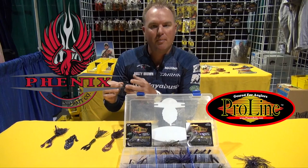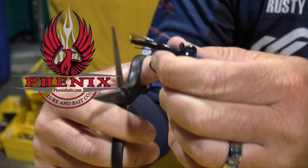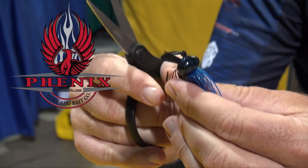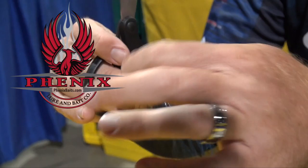The weed guards — I like to have weed guards on there so I can trim them up. First thing is you grab a pair of good scissors, and I like to take the weed guard and clip just a little bit off on a 45-degree angle. I also take the scissors and go down and take a big part of the weed guard insert off — that kind of flares it. You want to make sure the weed guard is soft so when the fish bite the jig, they can have a good bite on that hook. Make sure your weed guard's flared out a little bit.